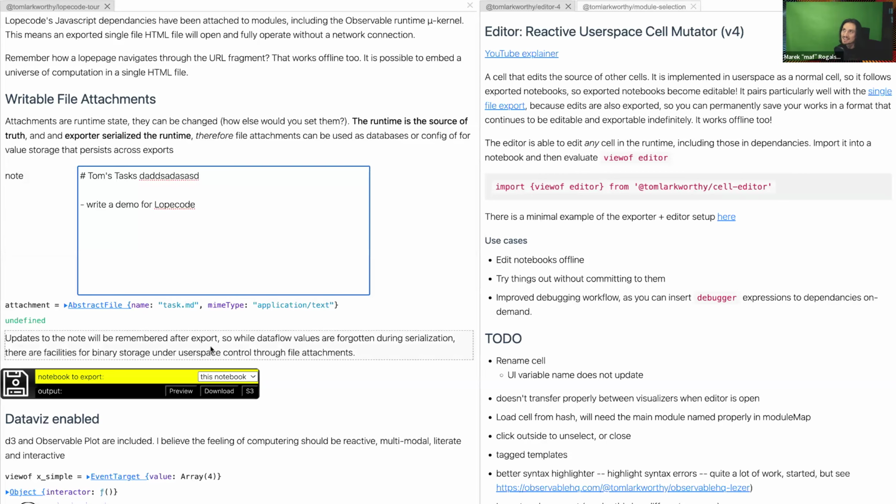Can I ask a question here? You mentioned that this is saved to a single file. How do you save larger blobs? How do you manage those big dependencies? Oh yeah, they're just base64 encoded and put in a script. So when you want to decode them, you just decode the base64 representation. I think they might be gzipped as well for a bit of extra compression. But yeah, the script just gets very big.